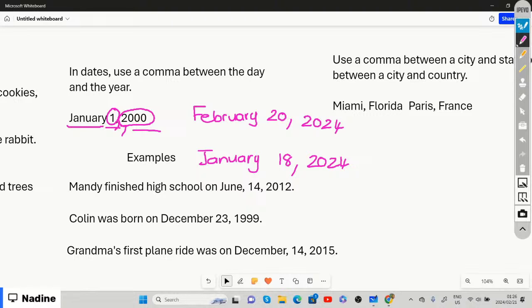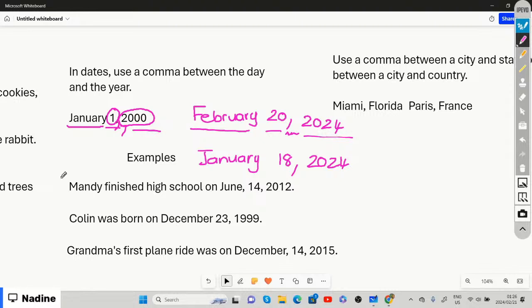All right. If we look at a few examples, we are going to say if these are correct, and if not, then we are going to fix whatever the mistake or error is within that sentence. Remember, we said with dates, we first put the month, then we put the day, followed by the comma, and then the year.